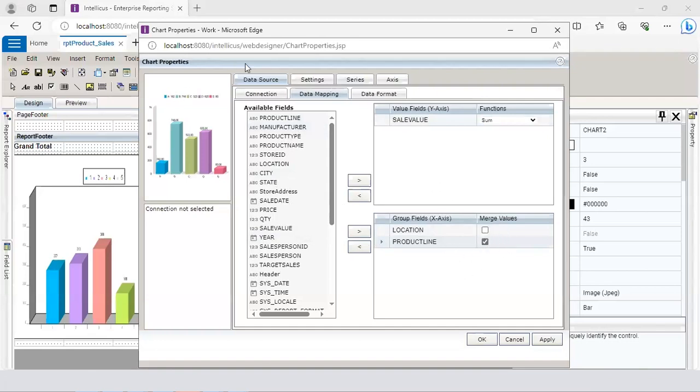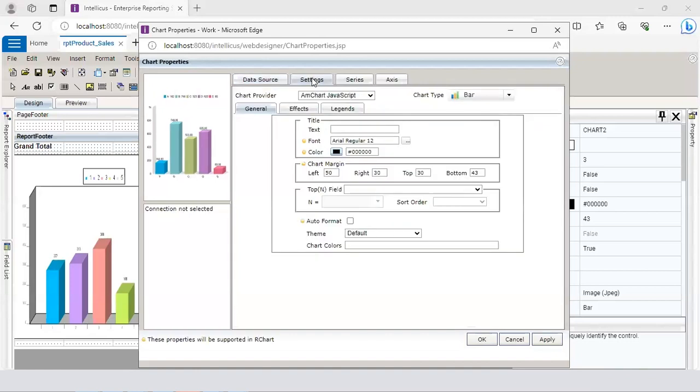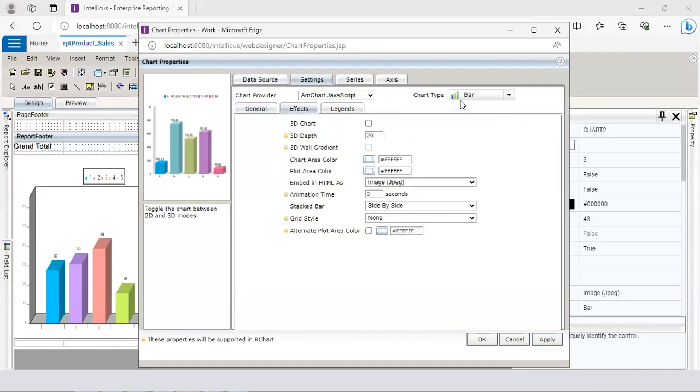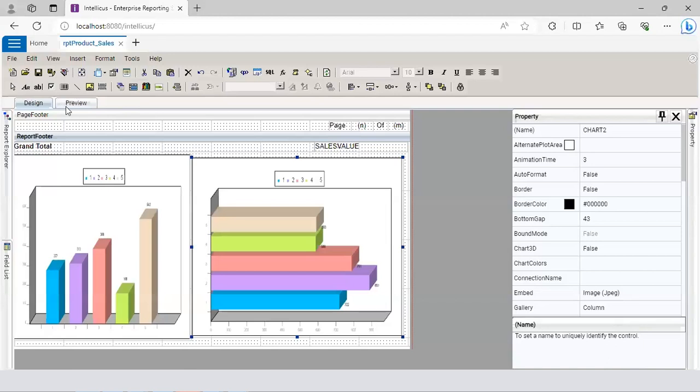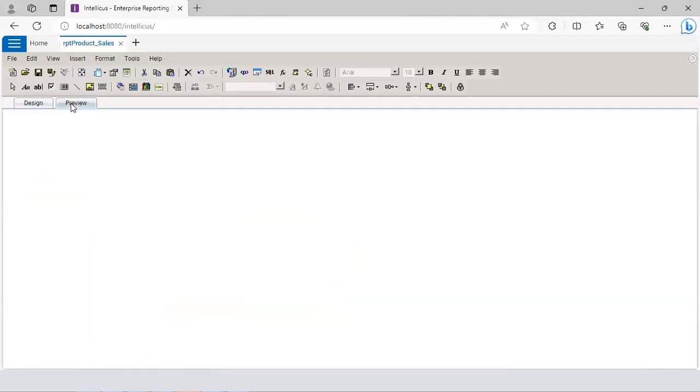I'm going to merge these values, not on separate bars. And then going to settings, title. I wish to have it in the form of a column chart. Get it accumulated. And now let us see preview.